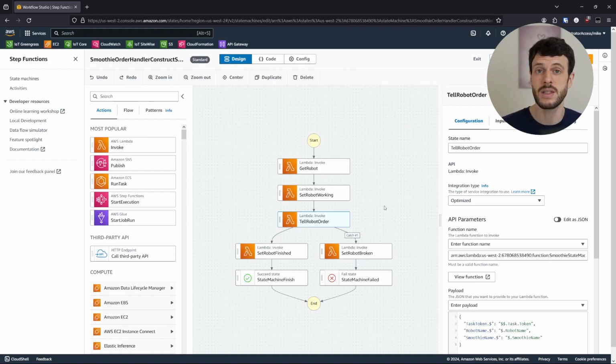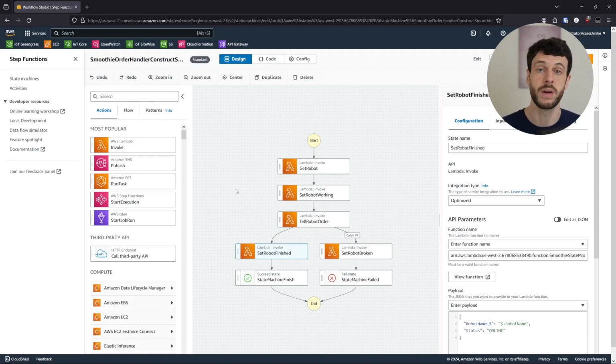Another way that we could do this is to write the Lambda function to wait for the robot to finish making the smoothie. But given that we pay for Lambda functions in execution time, and a smoothie could take 5 minutes to make, sitting and waiting for that function to complete would cost us roughly 6,000 times the price. It's much better to make the state machine wait. What happens is, in the message ordering the robot to make a smoothie, it will also include a task token. Then it will wait for something to tell that state machine that the task is complete, using that task token.